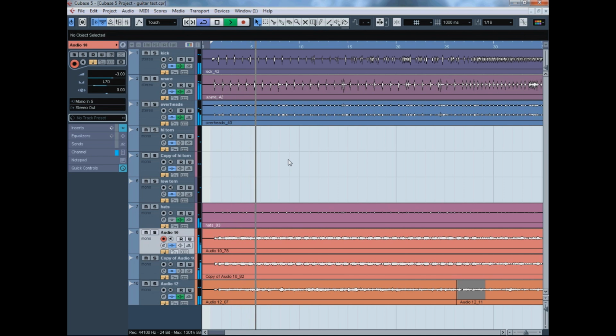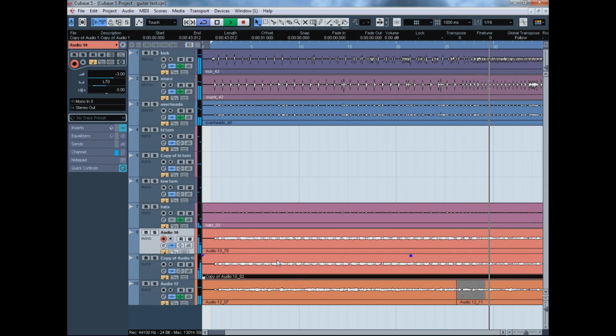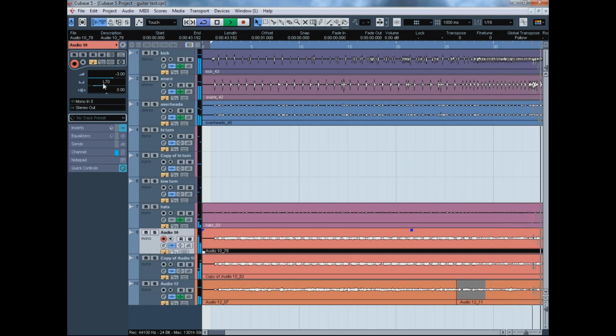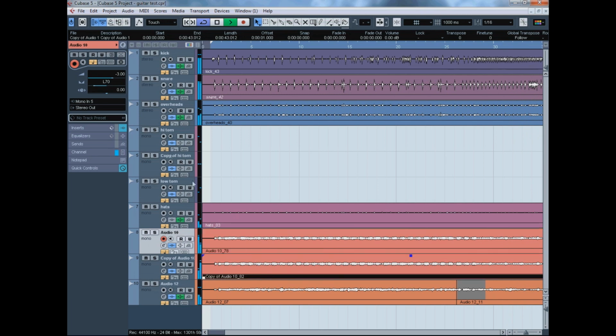Okay, this is the track right here. As you can see, it's a very simple setup. This top track in purple is the kick. There's the snare, and you've got the overheads recorded with the mics. The tom mics are there, but they're right at the end, because I didn't use them this time. The hi-hats, and then you've got the two guitar tracks here and here. These are the two guitar tracks, panned left and right. Not hard, I've basically done left 70 out of 100, 70%, and then this one is right 70%. So that's the whole track anyway.